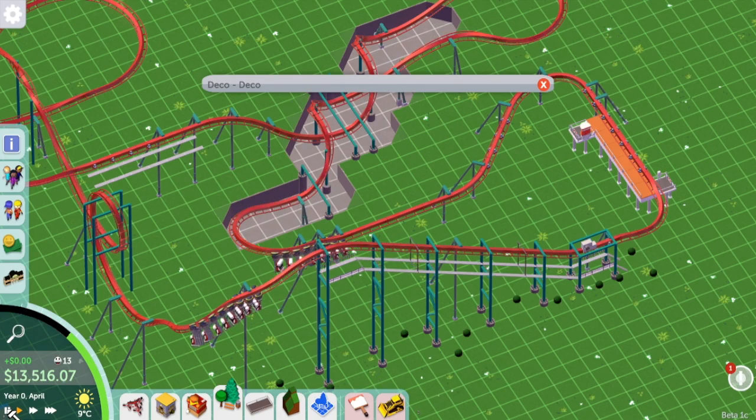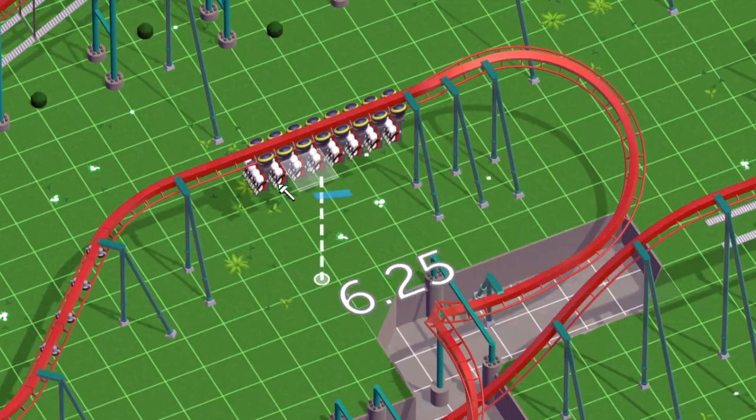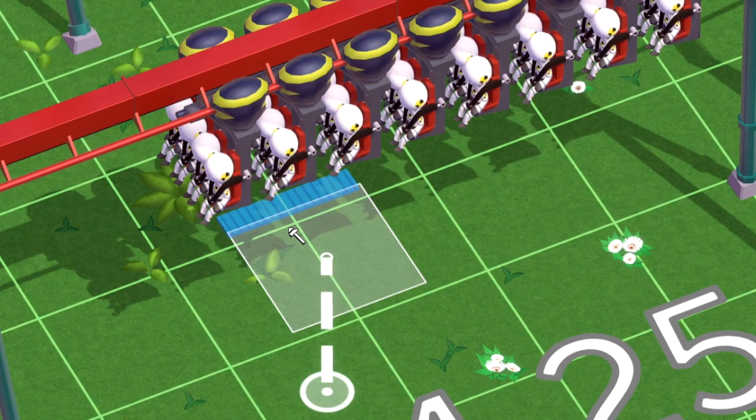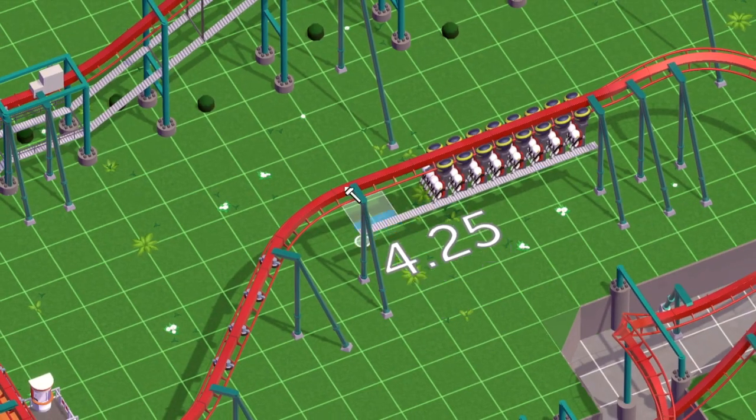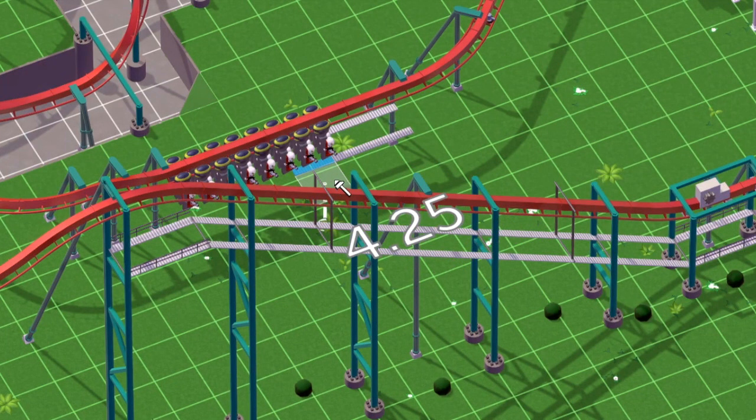So basically I'm going to get the train into position so I can see how big it is, so I don't actually build the catwalk too high. You want the feet to be able to clear the catwalk. So I'm just going to place that in there.